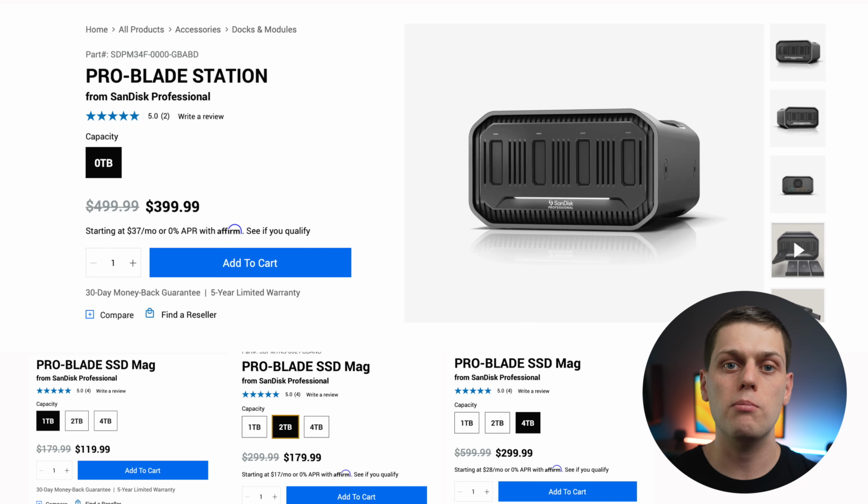So I do wish there was a Thunderbolt 3 transport that you could use for faster read and write on the go. So if you're going to build out a ProBlade setup, the prices do add up really fast because the station comes in at $500 and the drive prices are all over the place depending on the capacity that you get or the time of year that you buy it, because there's a lot of sales that can be run on them as well.